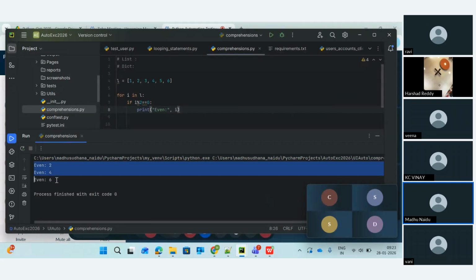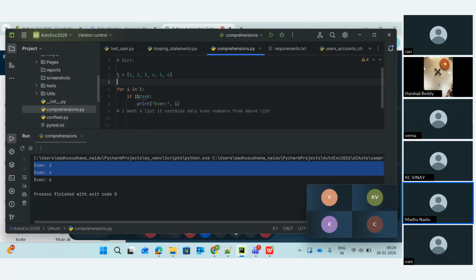2, 4, 6. Now my requirement is that I want a list that contains only even numbers from the above list. So what can we do now?